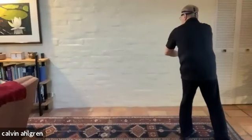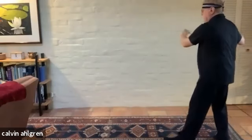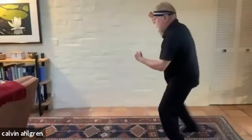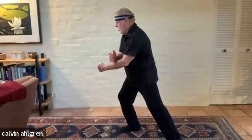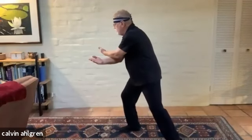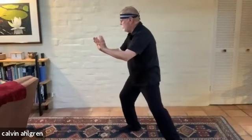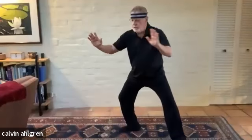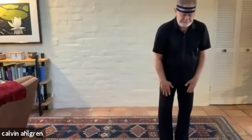Lock to the corner, twist step, back fist, parry and punch, and a pair of close up, forward push, turn to the front, cross hands, lower hands, rise and step together.